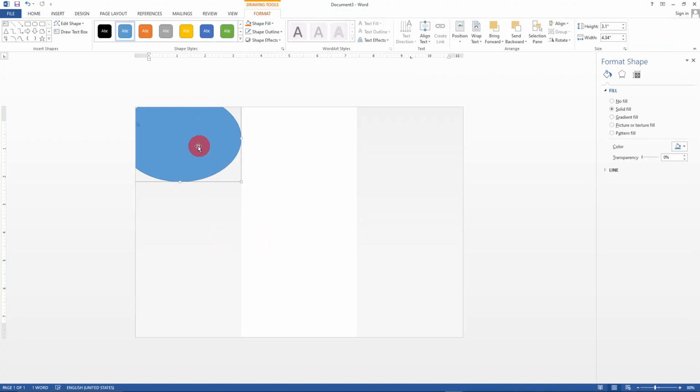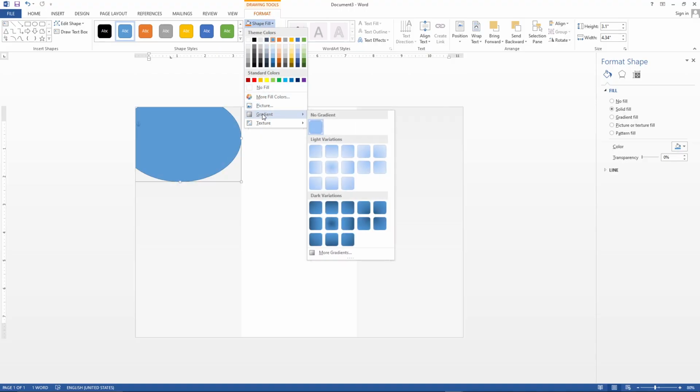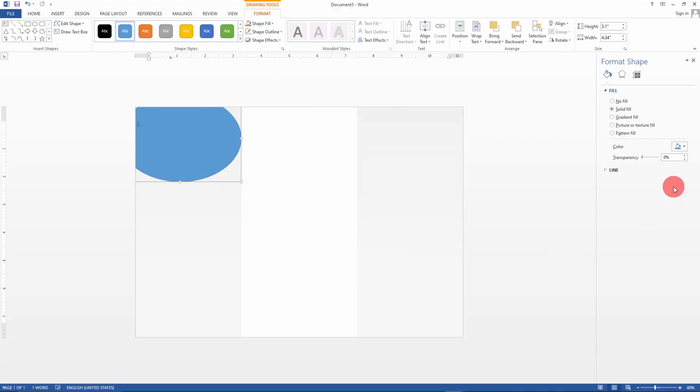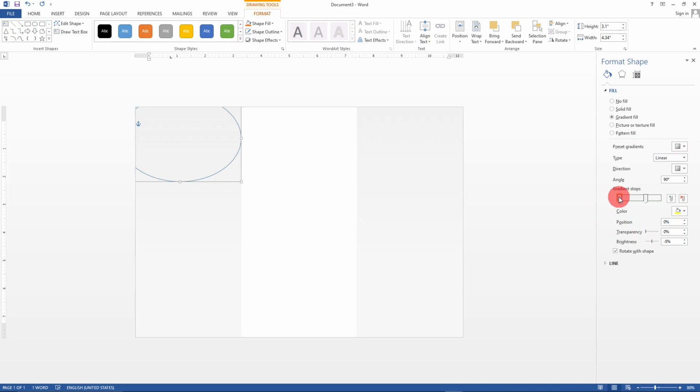Now let's change the color. To change the color, we use the same procedure. We go to shape fill, and then we choose gradient, and then more gradients. When you come to this side, you go to gradient fill. You can play along with the color again, as I said. I'm going to select red for the first one, and blue for this one. Then I will be playing along with it. I can select more than two colors. I'll click on this one to select more than two colors.